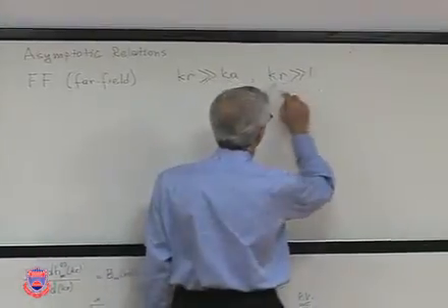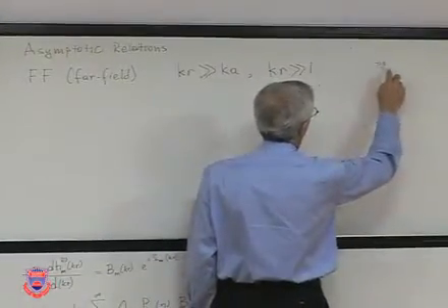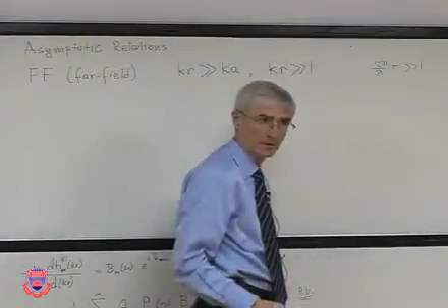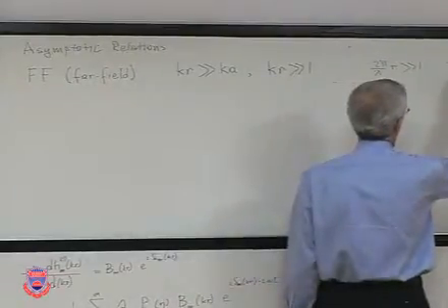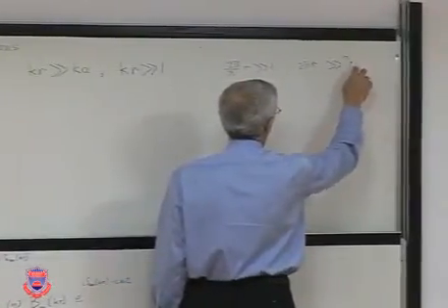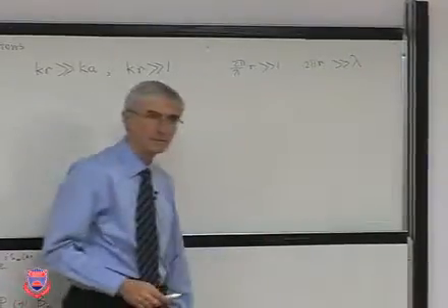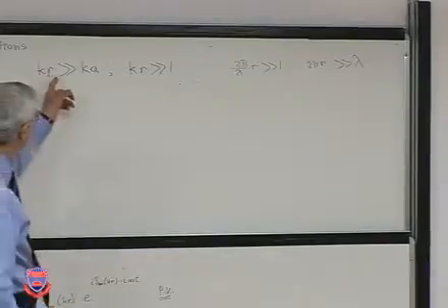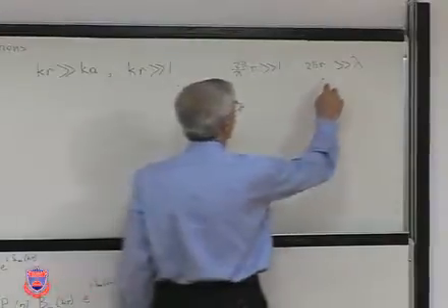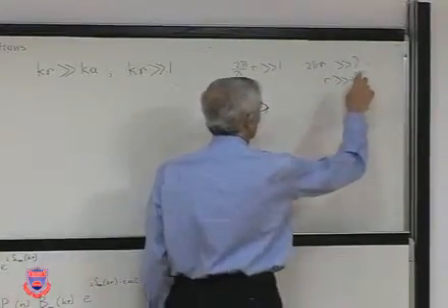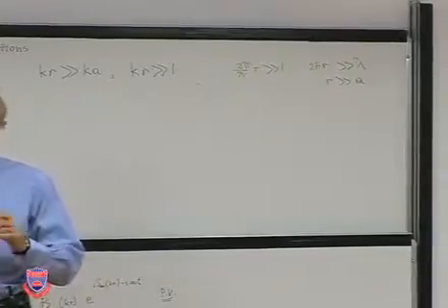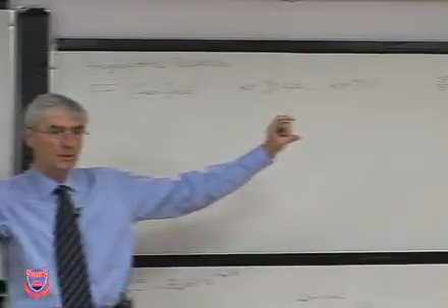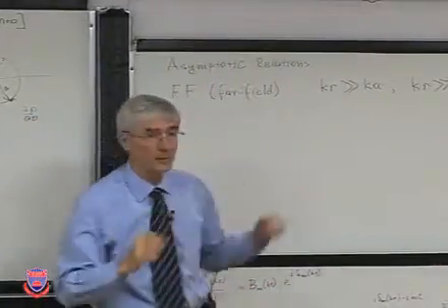See, if you make a substitution for this, then you have 2 pi over lambda r is much larger than 1. And that really also says 2 pi r is much larger than lambda. For a given wavelength, you're far, far away. And this is essentially the same idea, but in this case, the distance where you're making measurements or you're interested in computing is much larger than the source diameter. That's why it's called far field.